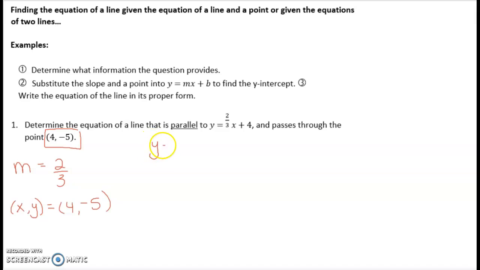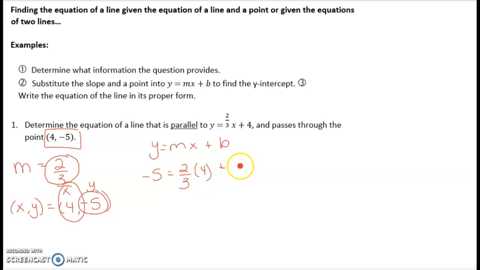So we put it into the form y equals mx plus b so that we can solve. So my y coordinate, remember, y is first and then x, so y is -5, so -5 equals, my slope is 2/3, and my x is 4, so times 4, and then plus b. Okay, so we can put a 1 underneath this 4, because it just means 4 divided by 1. So I'm going to keep my -5 out in front, but now we'll multiply the numerators. So 4 times 2 is 8. 3 times 1 is 3. And then we still have our plus b.